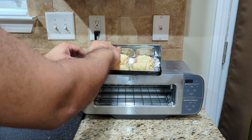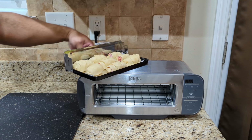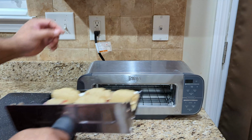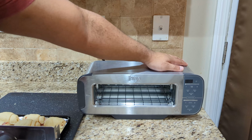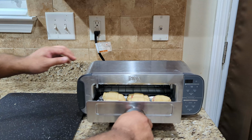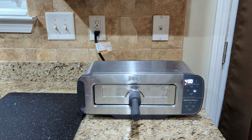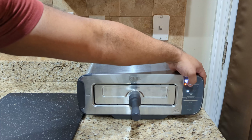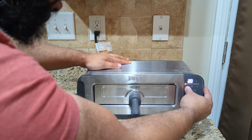All right, so this worked out really good. We're able to get all of them on there laying horizontally, and there's some space in between them as well. All right, so now let's take this, make sure that the little toaster plunger thingy, I don't even know what this is called, is all the way down before you use it in oven mode. So let's put this in here, turn it on, and we're going to have it on bake. We're going to set the temperature to 350 degrees.